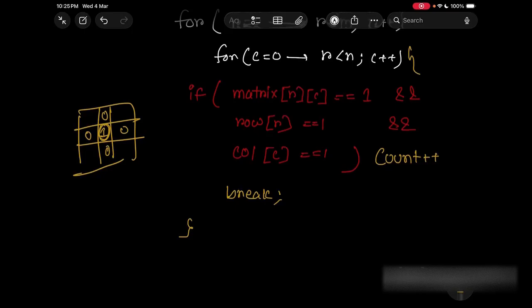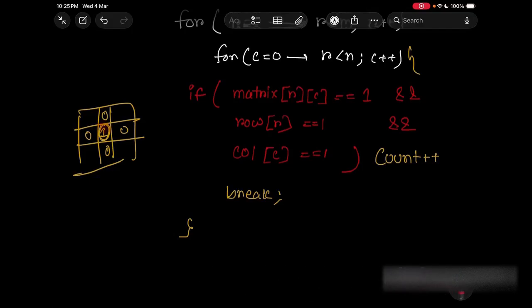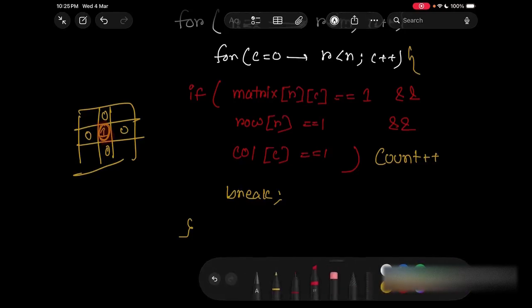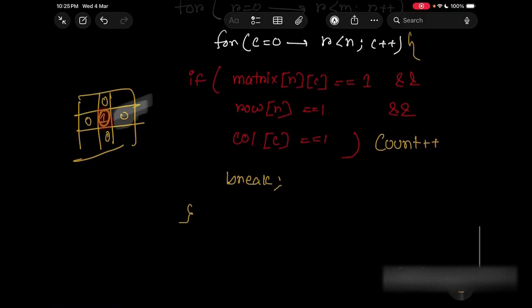So currently you are here, right? So no need to check for this position, because it will be anyhow 0, so there won't be any special position in this row, right? So you can mention break and finally return count.